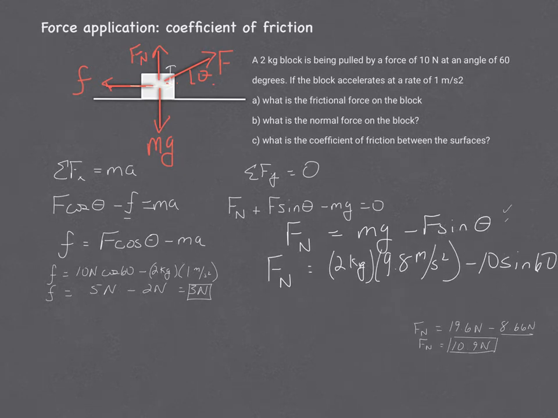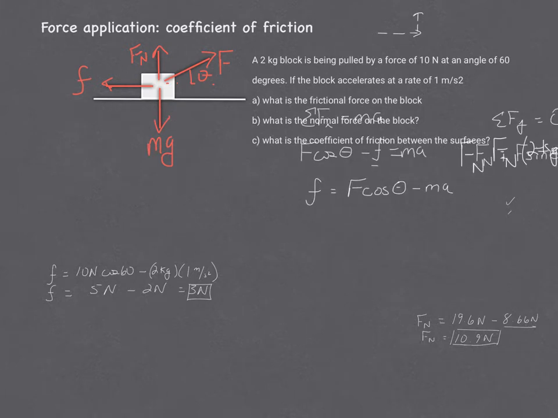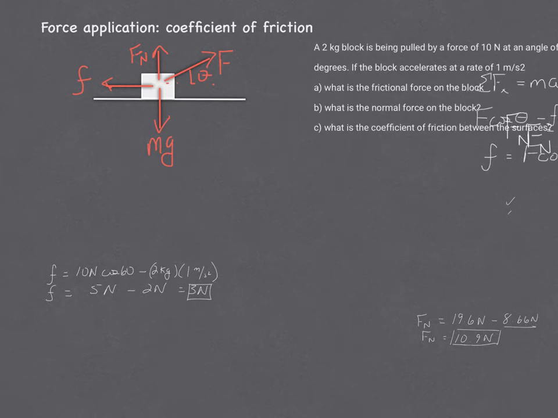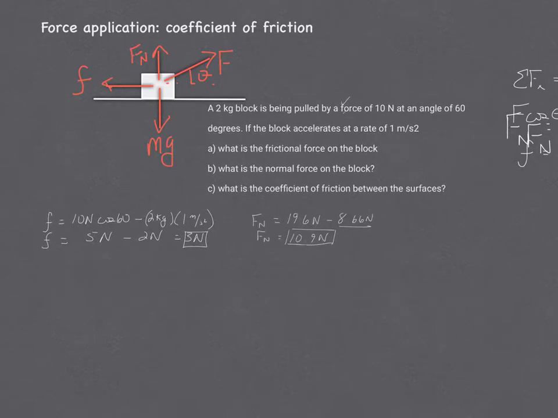Everything's all messed up. All right, get all this away. Throw it away. Don't need any of that. Just need this part and this part. So we're going to have to find the coefficient of friction. The only equation that has the coefficient of friction in it is our F = μN equation. So I want to know that.